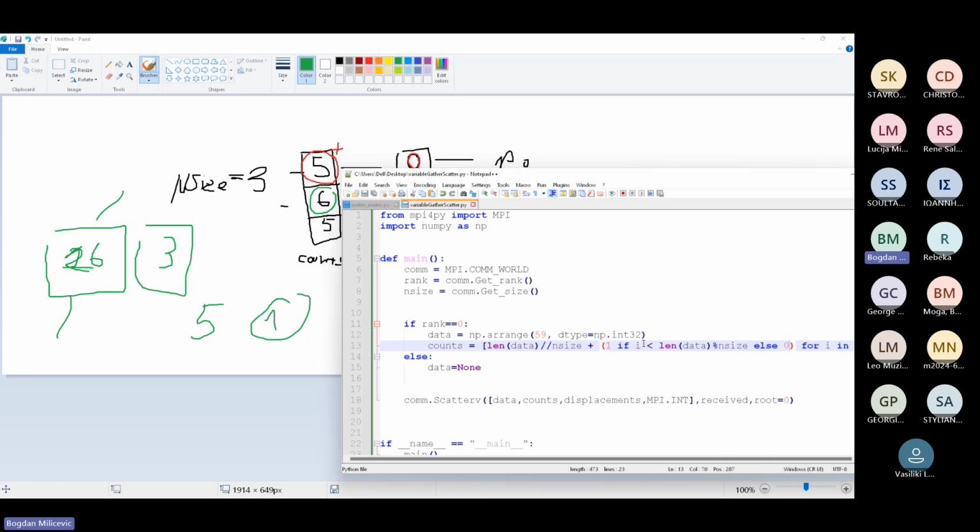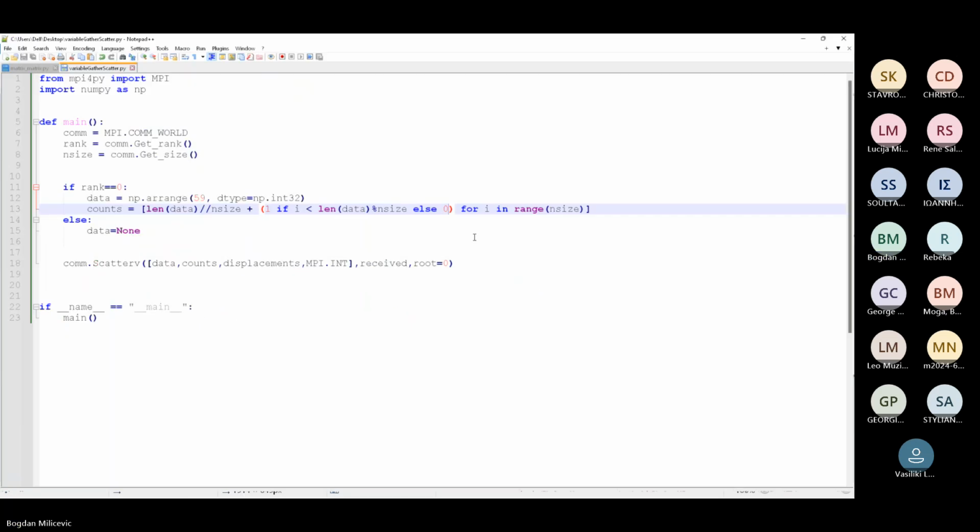So in this case, the processes whose IDs are less than the remainder that we have get the extra one. This i here stands for the ID of a process. Maybe let's even call it ID of a process. It's clearer.